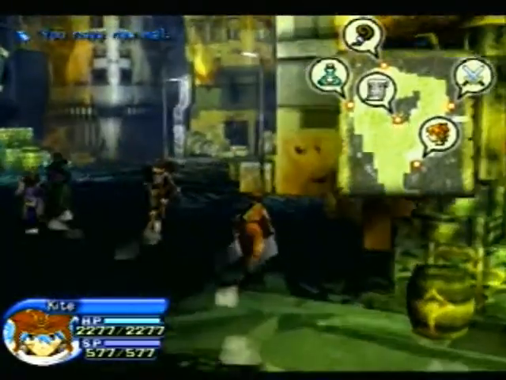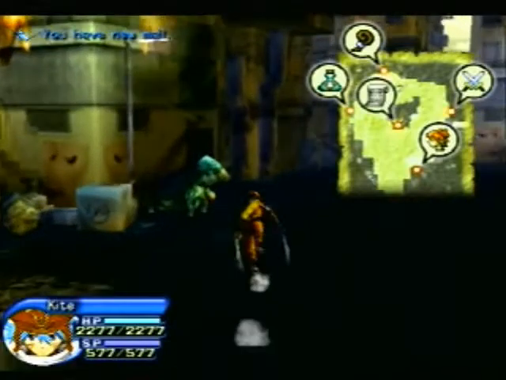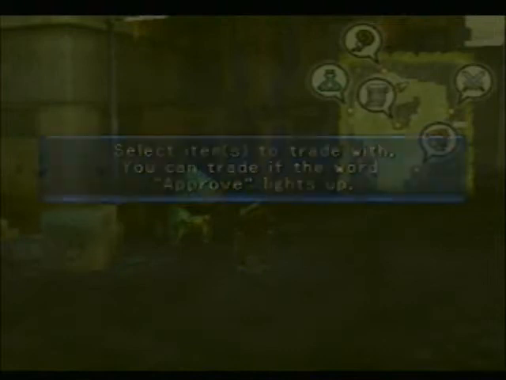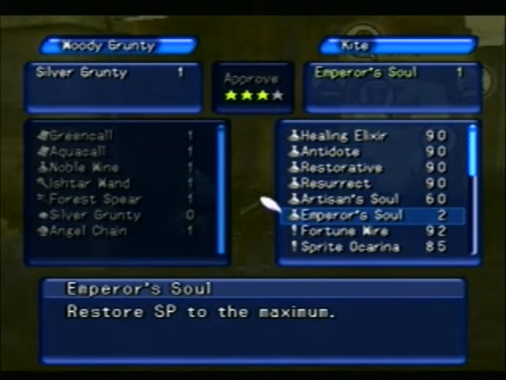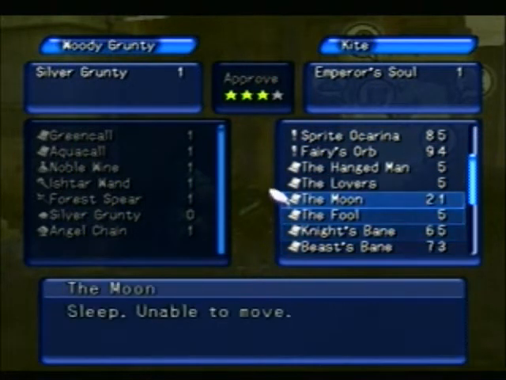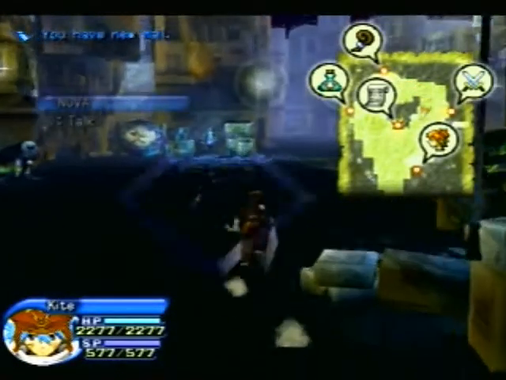Now, where was Woody? I think Woody was right around here. Yeah, there he is. Now, of course, every Grunty has something to say, but I really don't care that much. Emperor Soul. Yeah, that's good. What kind of junk can I offload on you? Moons. There we go. Silver Grunty. Now off to the other servers, which have Grunty.